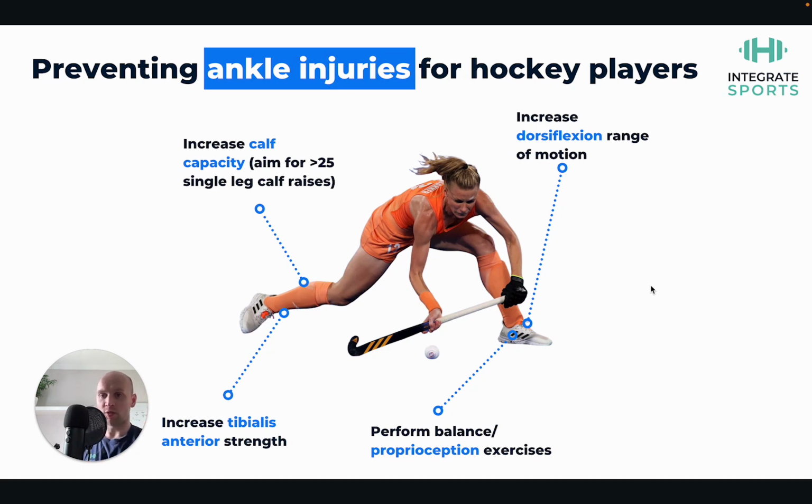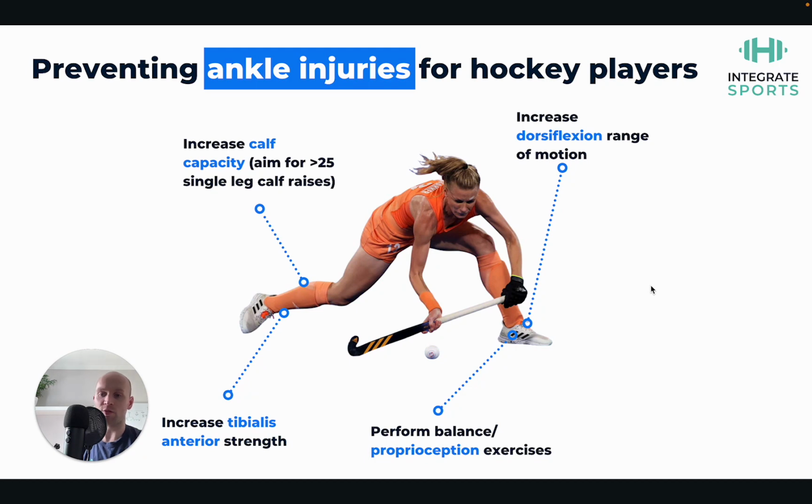So starting with the first one, calf capacity, the reason why this is important is because the more a muscle can tolerate in terms of workload, the less likely it is to fatigue and therefore to put the joint at risk. Now, the calf plays a big role in the stability of the ankle in particular, and when it comes to inversion, eversion, it plays a role in that stability as well as being able to accept and tolerate loading through the ankle. So if it's more fatigued, you put the ankle at a greater risk of injury.